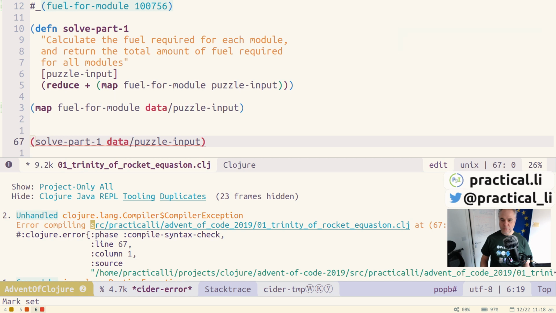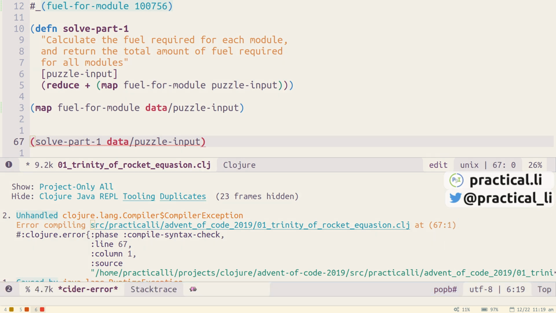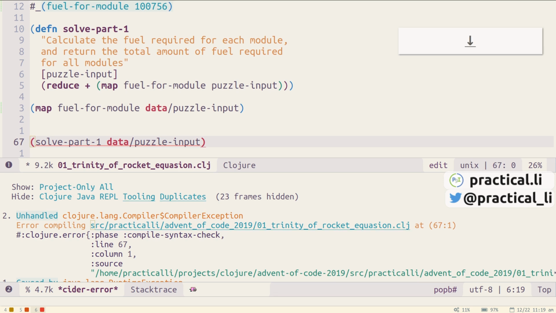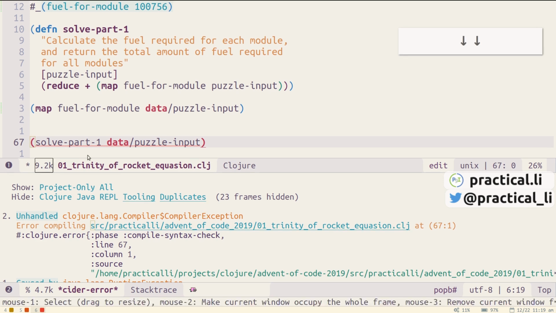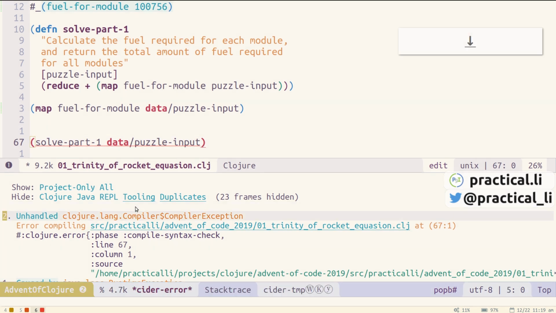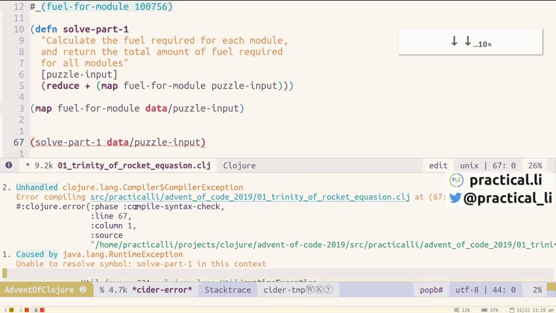What did I do? What have I done? Oops, wrong page. Let me see. I've probably got a typo in somewhere.